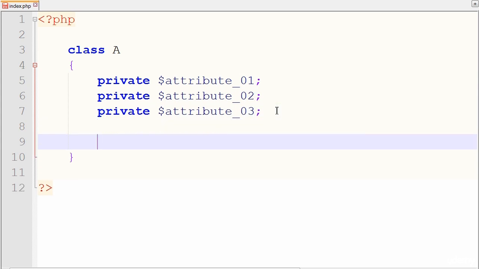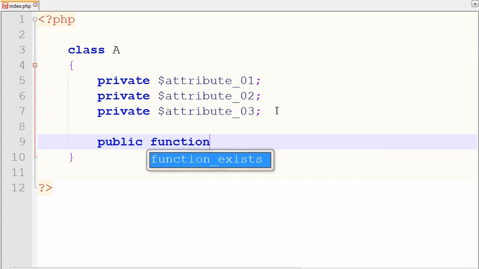Just for this lecture, I'm not going to define a constructor, but it is always good practice to declare a constructor when you're declaring a class. So just for good practice for you guys, I'll go ahead and write a public constructor.